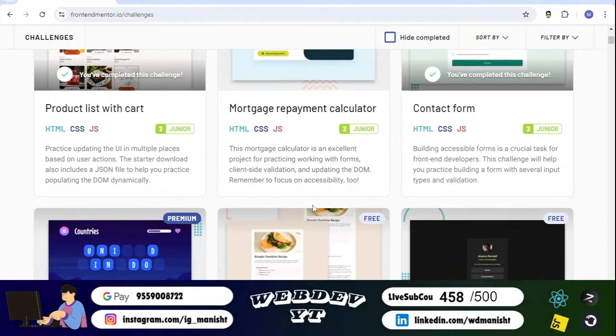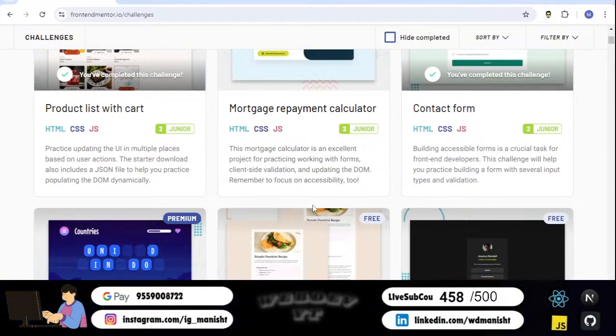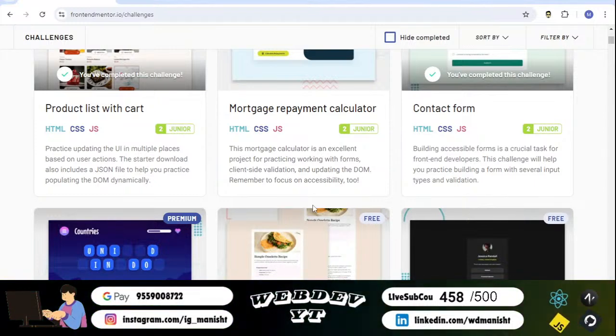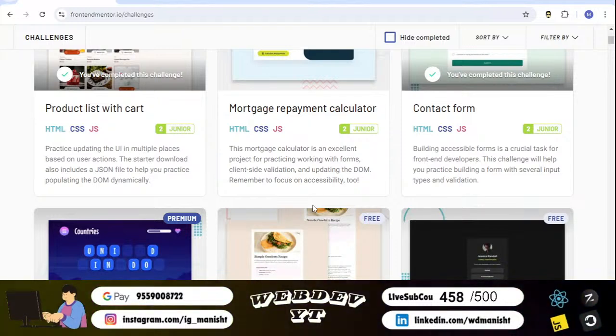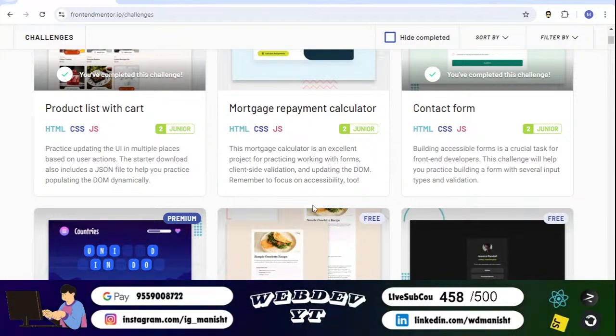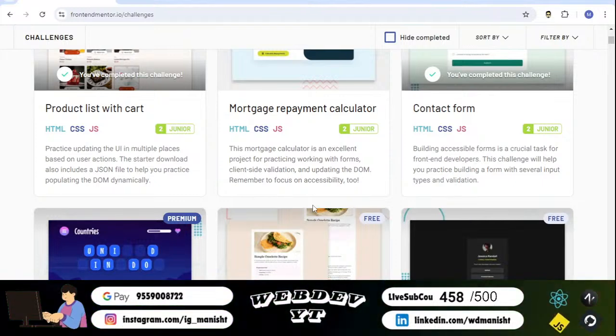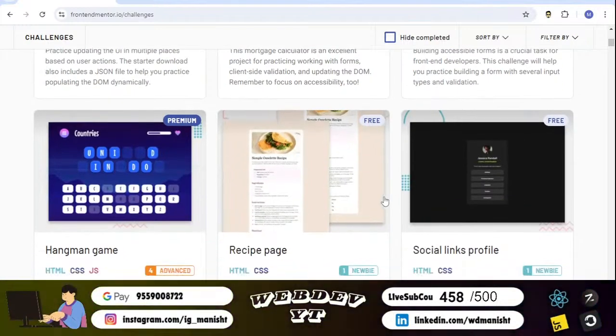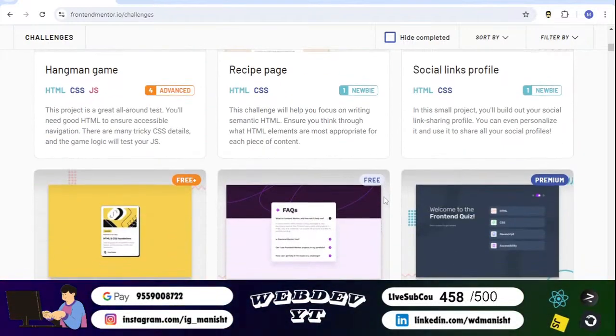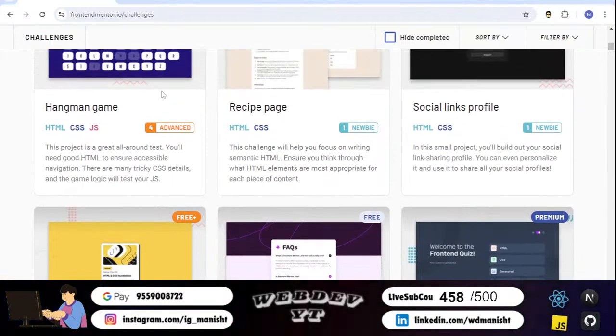If you are learning, you might need to build a small project, or a big project, so that you get an idea of how the code flows and can implement tasks. You can come to this platform and pick any challenge.